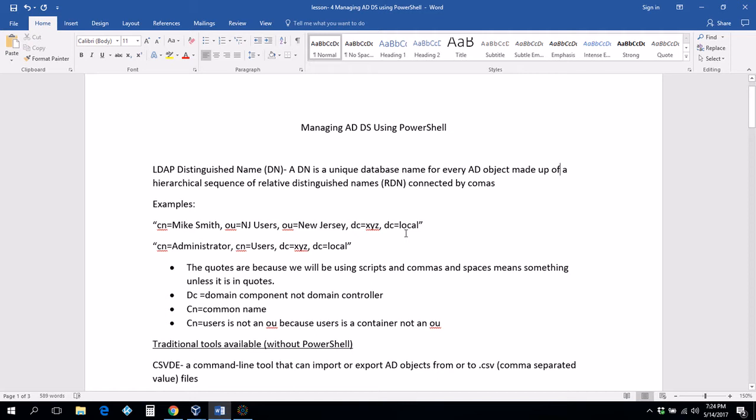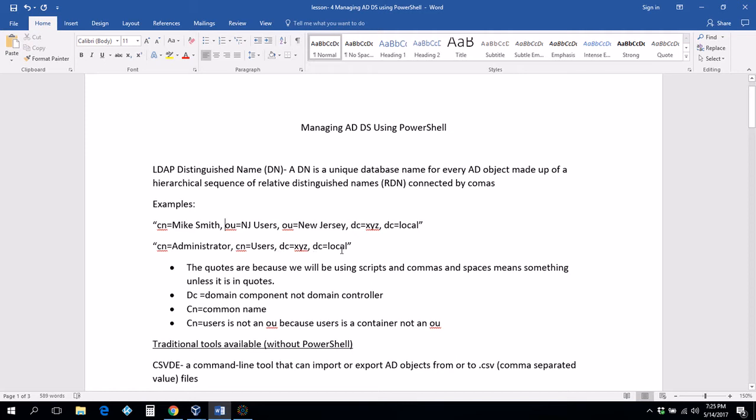Is that clear? Inside the quotes, you can have spaces or not; it's not going to matter. Capital or lowercase letters don't matter either; PowerShell is not case sensitive. If you remember, the Administrator's common name is located in Users under DC equals XYZ, DC equals local as well.